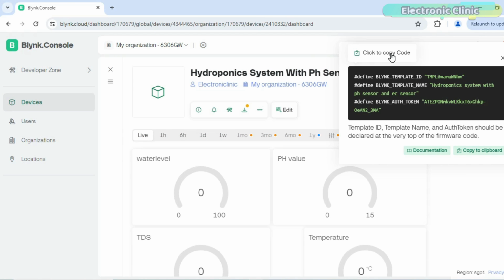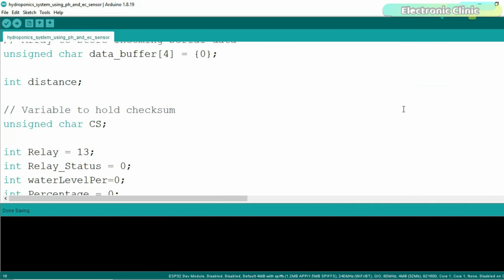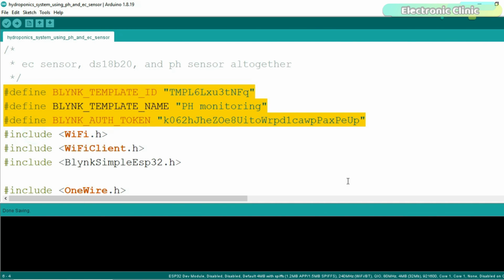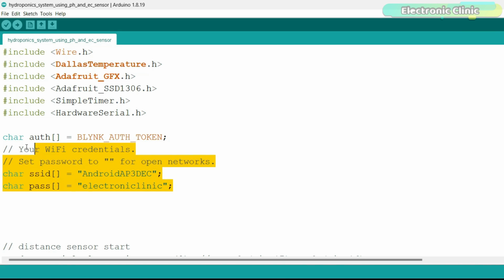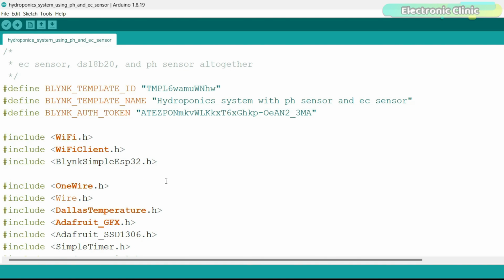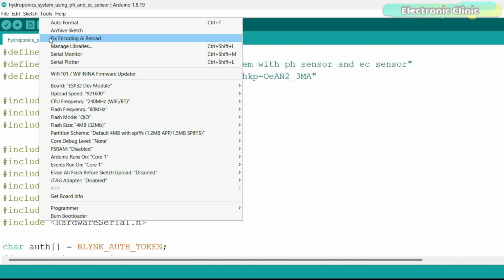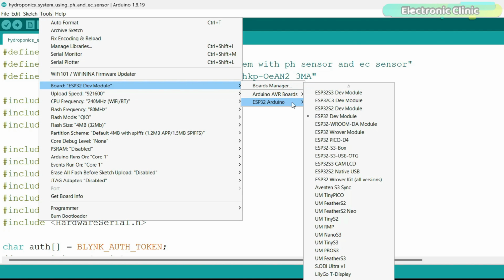When the dashboard is ready, simply copy these credentials, open the program that you can download from my website electronicclinic.com and paste the credentials. Don't forget to change the GPRS credentials. If this is your first time using the ESP32 Wi-Fi plus Bluetooth module, then you will also need to install the ESP32 board in the Arduino IDE. For this, you can watch my getting started video on the ESP32 Wi-Fi plus Bluetooth module.